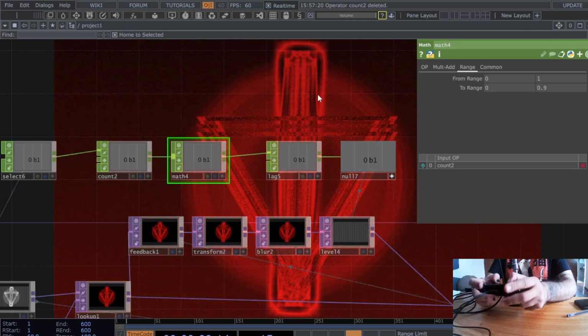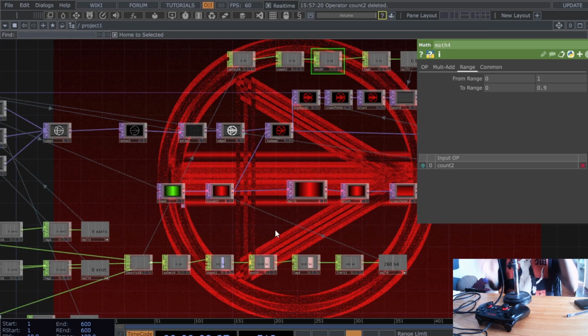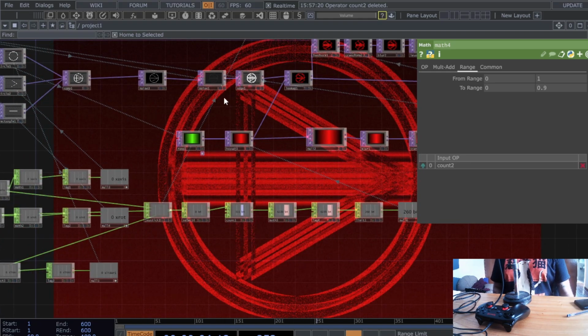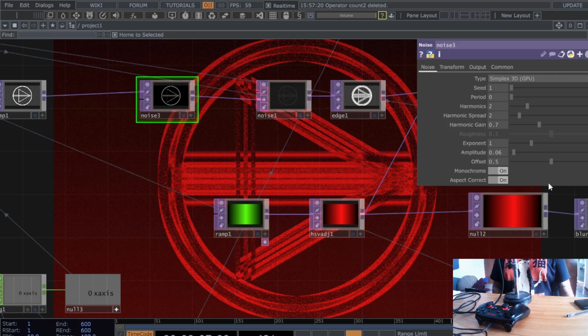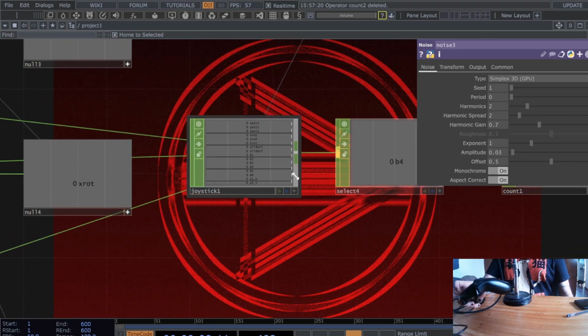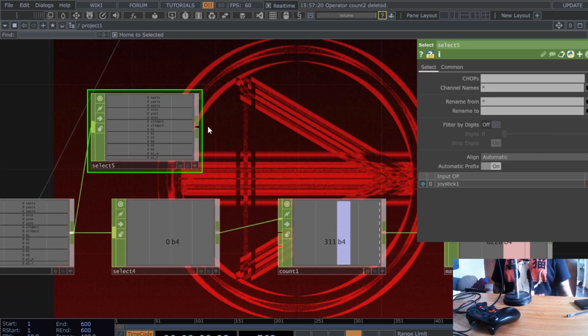Okay, it's starting to get funny. This is the basics of the patch, and there's a lot of stuff to be done, but with these tools, you don't need much else, I think. One that it's fun to map is this one, the amplitude of this noise we added later. For that, I'm going to map it on the button that will be R1, or the R button in Xbox speech.